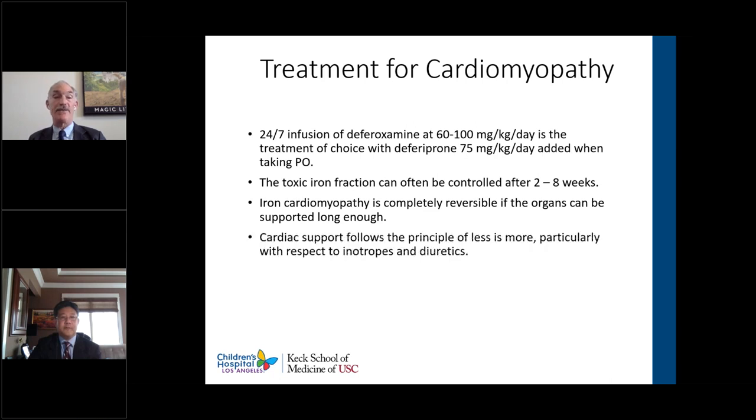With that said, it's very, very important that they use as little support as possible. All of these inotropes create stress, oxidative stress within the heart, which worsens the effect of iron overload. So the less-is-more principle applies to all aspects of this. And the other key thing is that all of the endocrine glands are affected if the heart is full of iron, and these need to be supported.